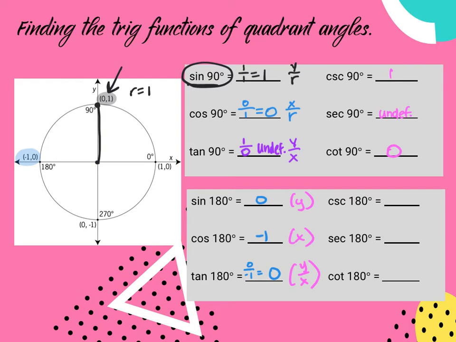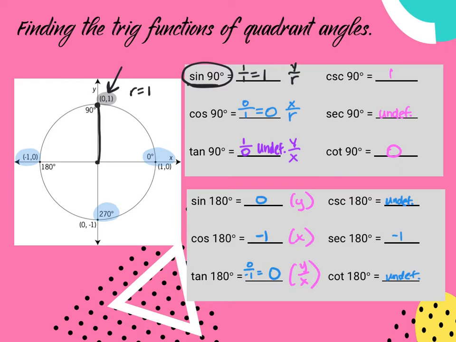So now what happens if I flip the 0? Undefined. Good. So cosecant would be undefined. What's the reciprocal of negative 1? Negative 1. What's the reciprocal of 0? Undefined. So you should also be able to do this for 270, and this doubles back. Remember, it's either 0 or it's 360.